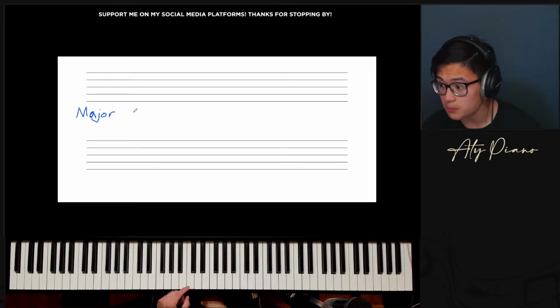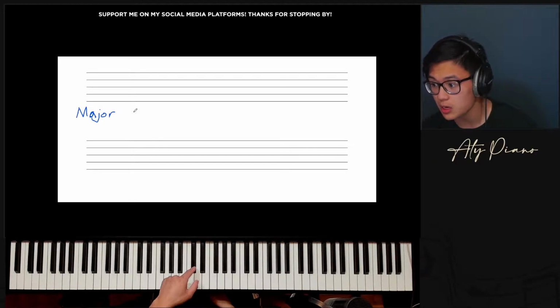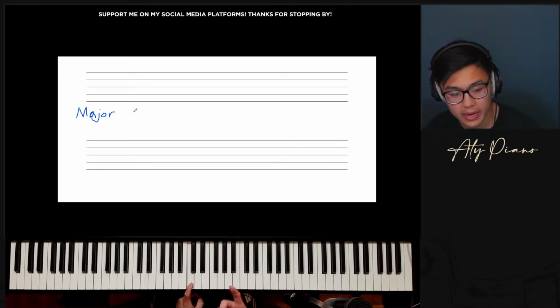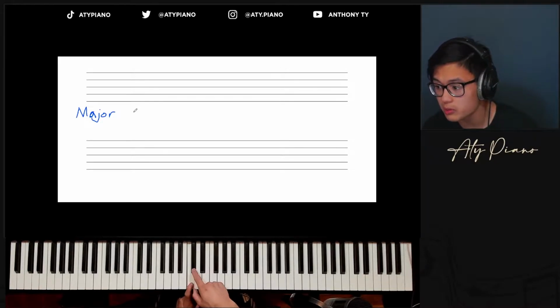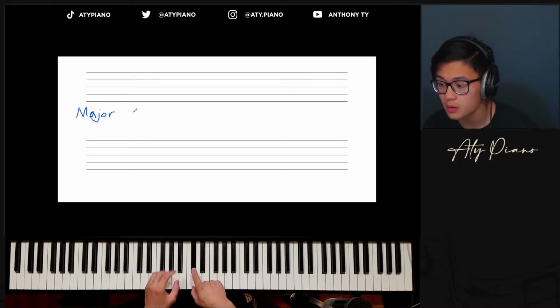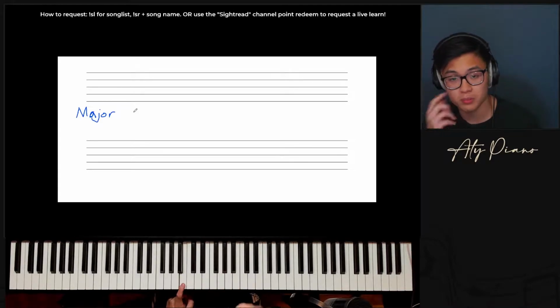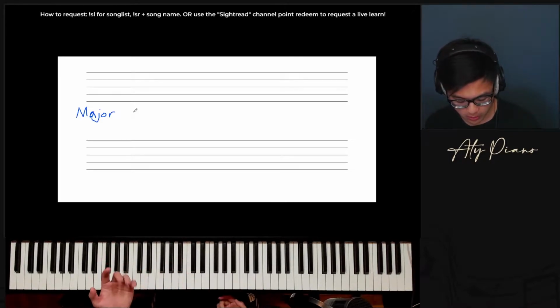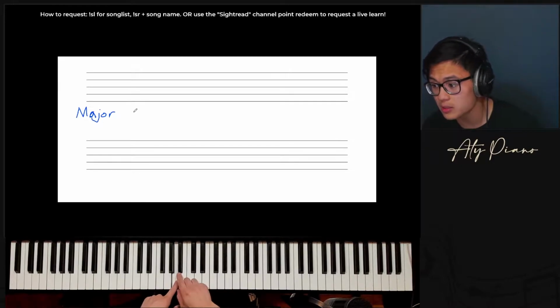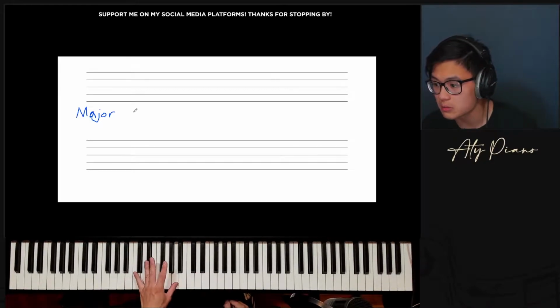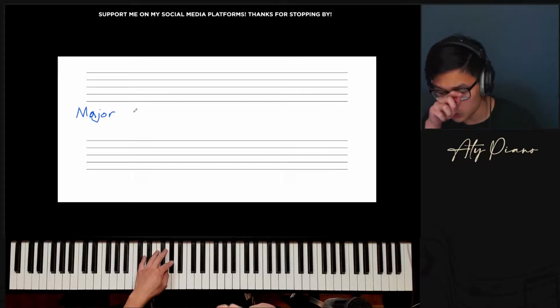A half step is when you go to the next key up or down from the key that you're starting on. For example, if we're starting on C, we want to go a half step above C. We're going to the note immediately next to it, whether it's a black or white key. Above C, we have C sharp, because that's the next note right next to it. So that's a half step up. And the note immediately below C is B, so B is a half step below C. If you go a half step above A, you get the next note right above it, which is A sharp or B flat. Same thing if you want to go a half step lower, you go down to A flat or G sharp.